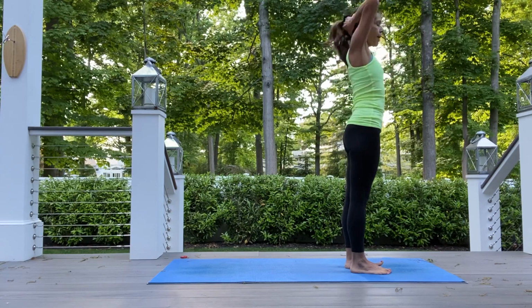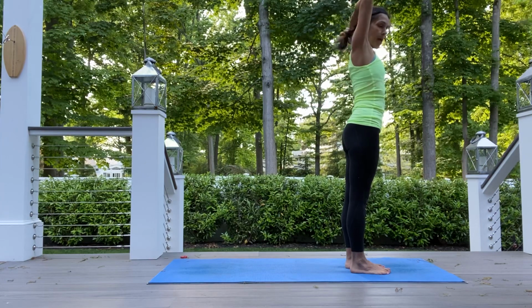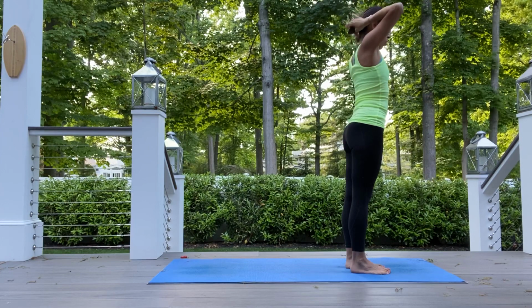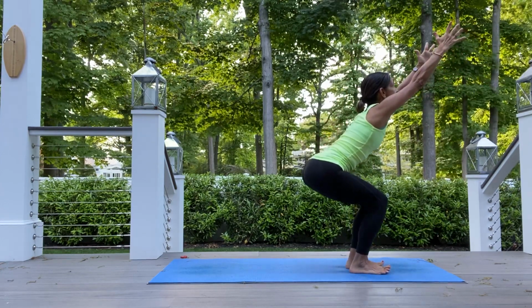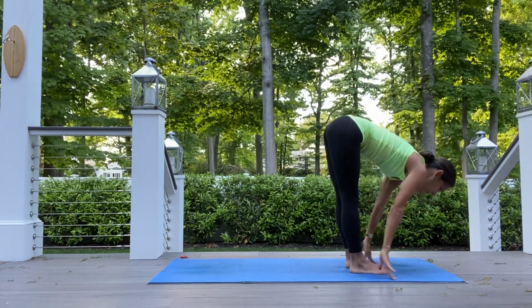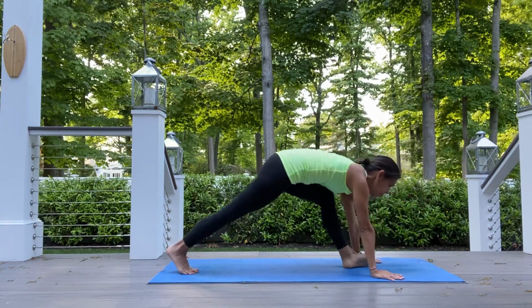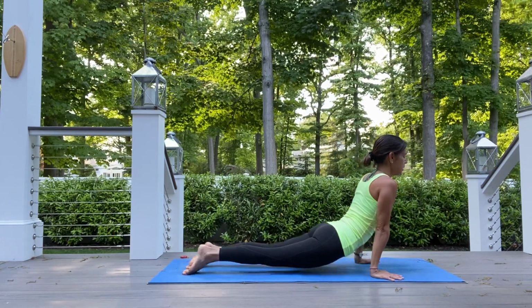We're doing 2 rounds. When you're ready, assemble your feet right underneath the hips. Bend your knees, sit low through your chair pose. Sweep the arms in line with your ears. Sit a little bit deeper. Look to the space between your hands and exhale, fold. Hips up, head down. Lengthen halfway up, prepare. Bend your knees, step or hop, chaturanga. Inhale, up dog. Exhale, downward facing dog.